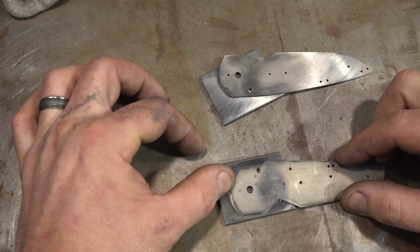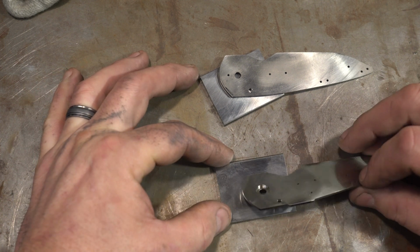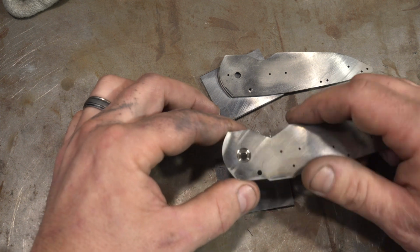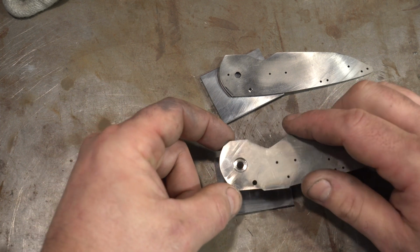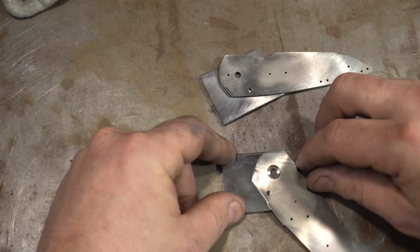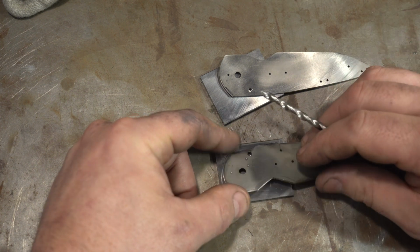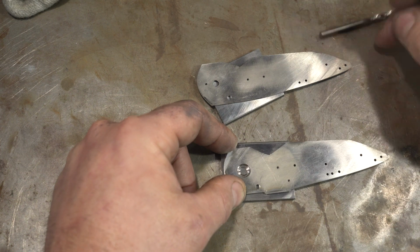Okay, I'm ready to glue these, and just one thing to note, I always oversize the bolsters before I put them on, and it may look odd, but I'm actually going to glue them in place this way. I understand that's the inside, but the reason I do that is because there's bearings here, this is so thin right in the inside of the pivot that if you do it like this, when you go to drill this, you won't be able to spot this. But if you just glue it here, there's enough that you'll be able to spot this drill. So that's why I'm going to do it, and then I'm just going to flip them over when I actually put them on, and that's why I have lots of room on the outside.